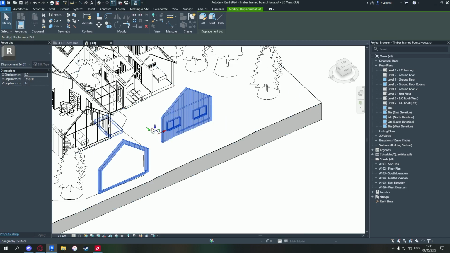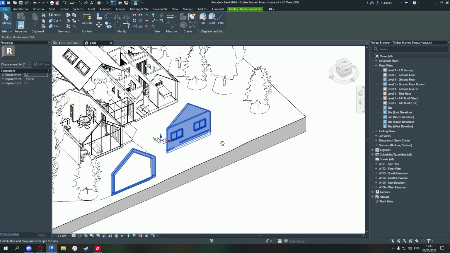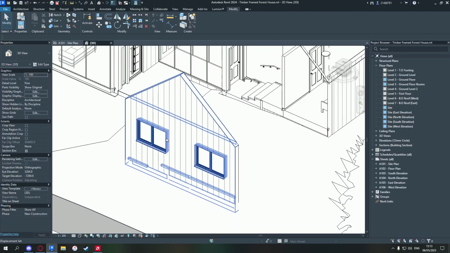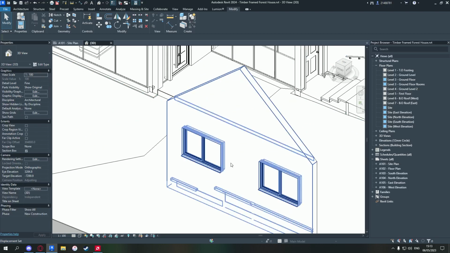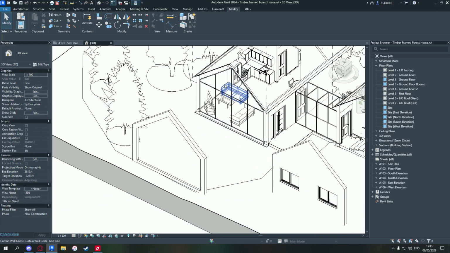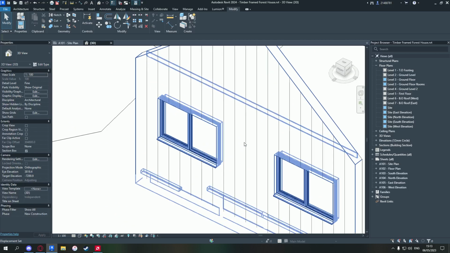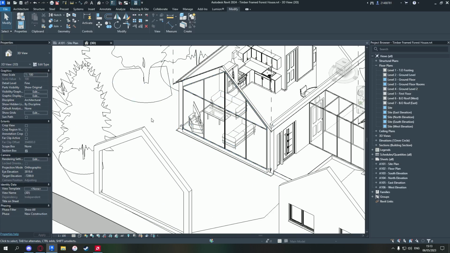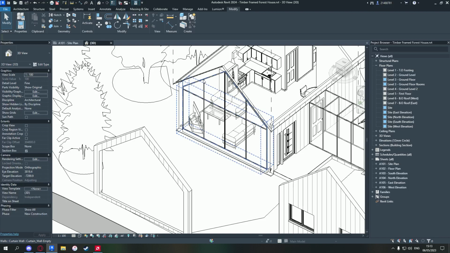Oh, and as you can see, for windows and doors, it allows you to displace both at the same time. But for example, a curtain wall, it will not, because a window or door is a hosted element, hosted to this wall. But a curtain wall isn't hosted to a wall, it counts as a separate wall.